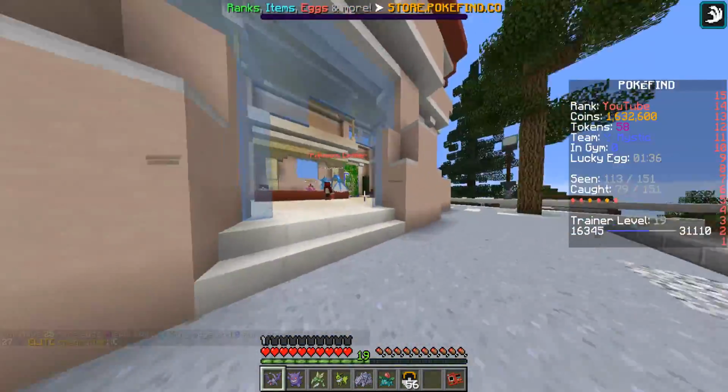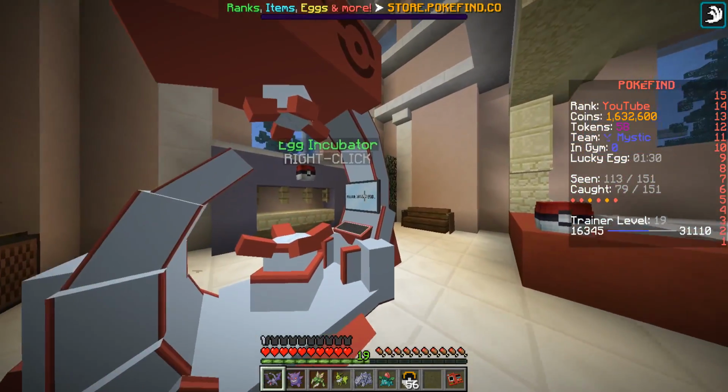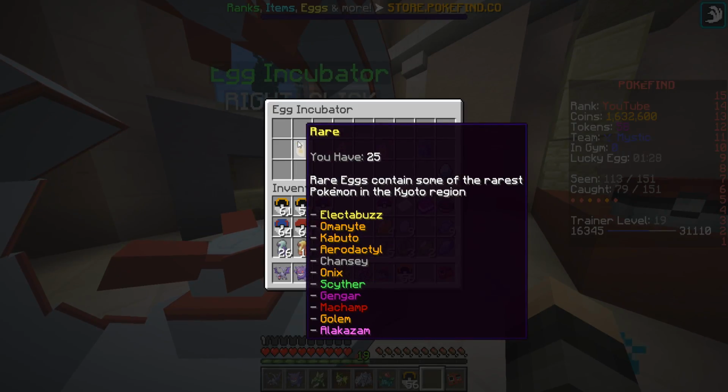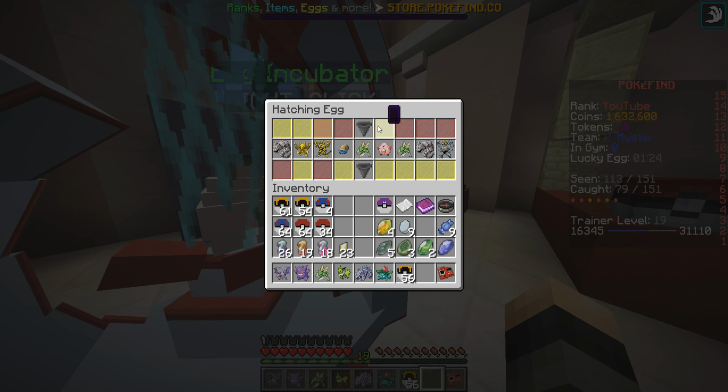Alright, guys. So I did go ahead and pick myself up an Aura Egg. It hasn't actually processed yet, but while we're waiting for that, let's go ahead and open up a couple rare eggs. I still have 25 of these things, so we might as well open up a few and see what we actually get. Alright, let's see. What are we gonna get?